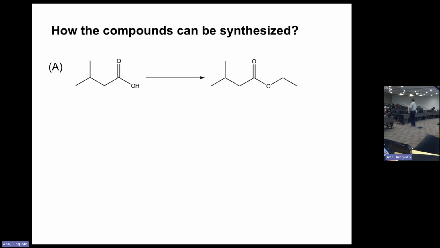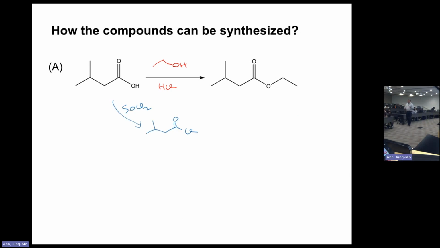All right. If you see this in the question, it's probably one of the easy questions for you. Acid becomes an ester. There are so many different ways to make it, right? But it is not too difficult to get. You need an alcohol, carboxylic acid, and then an acid catalyst, and then you can make an ester. This is a very, very easy question. Why am I showing that? Well, I want to show you other ways to make it.